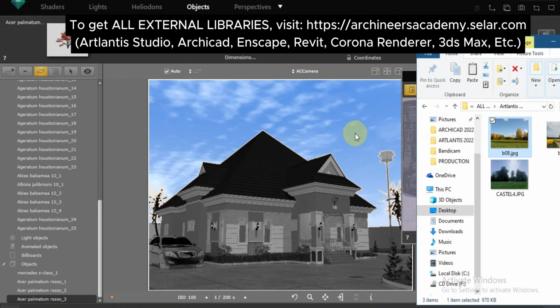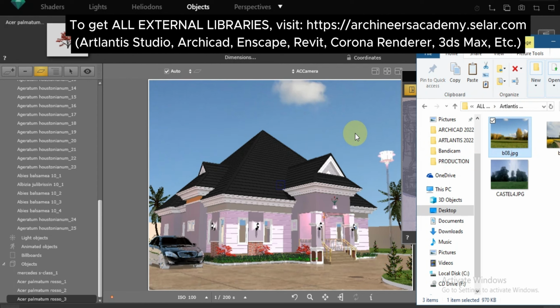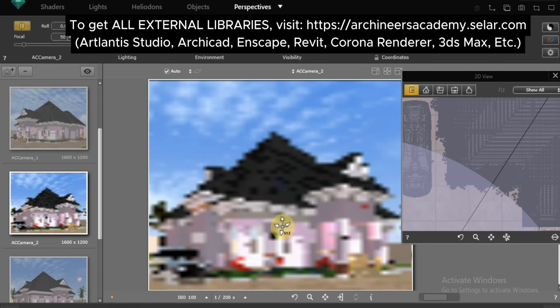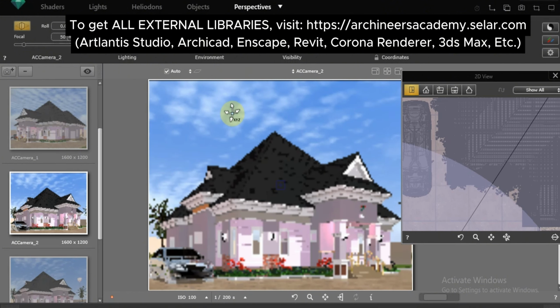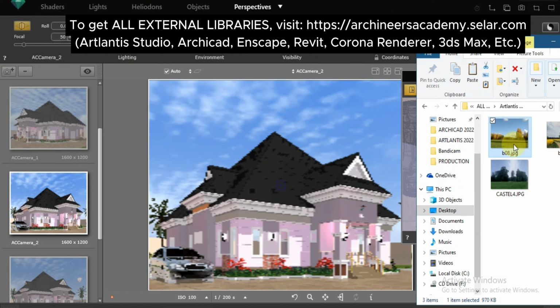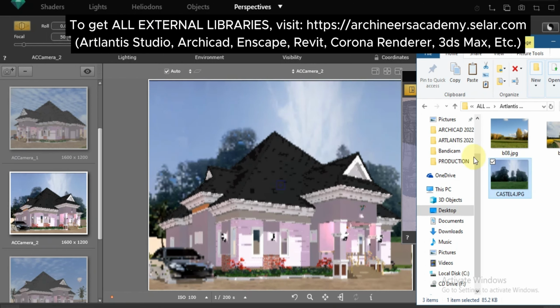So if I choose not to use, I get it. So now I've used this particular background. So you can see that the cloud changed. But I've ensured that you don't have fence. If I don't have fence in my design, I'll be seeing these trees and flowers everywhere. Same thing for these. You can see when you place it on the sky also, you can see the trees. Are you seeing trees in the background? This one is much taller than the former one. So that is how you can use other backgrounds.